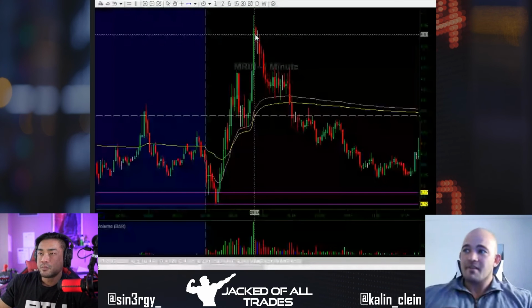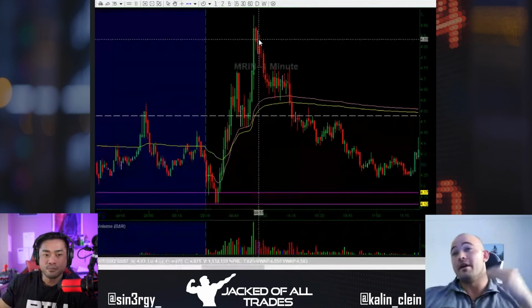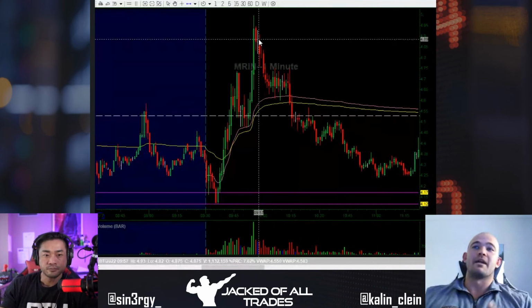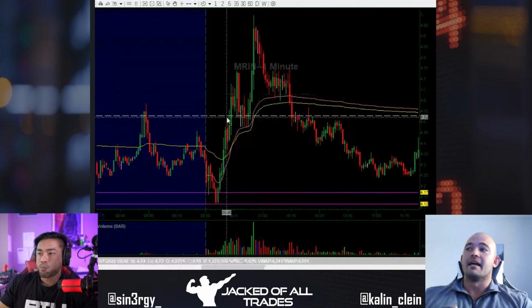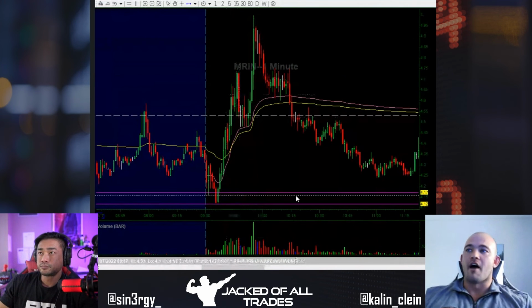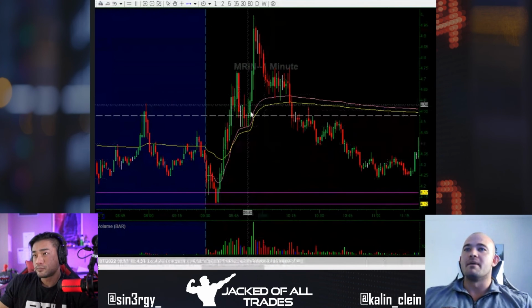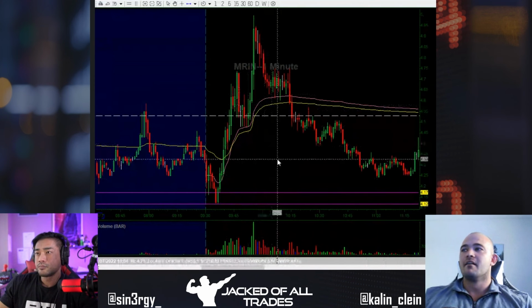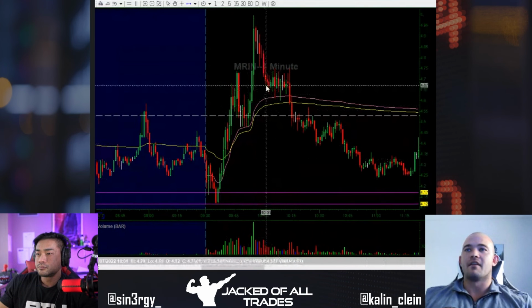So back to the original thing that we were talking about: if you're combining your thesis on the trade with the chart candles, with your resistance levels, that's how you can determine how you want to trade. So remember I mentioned, you can trade multiple different ways. You can skip because you might not get that rejection candle. This thing could have just as easily gone up to 470 and then just sold off from there, and then back down to 420, and you missed out on a 50-cent move because you were waiting for that big high volume stuff candle that never happened, right? That can happen. So that's why there's different ways of trading.